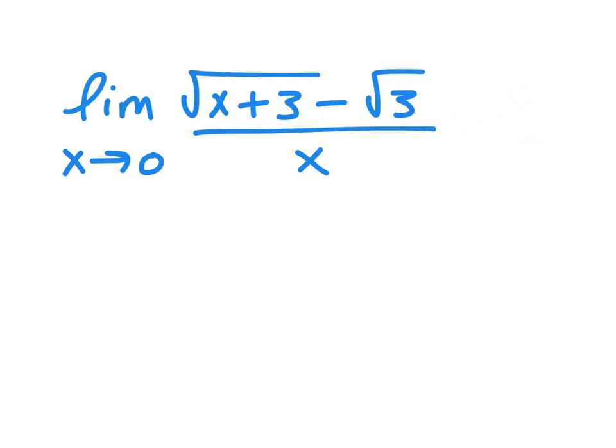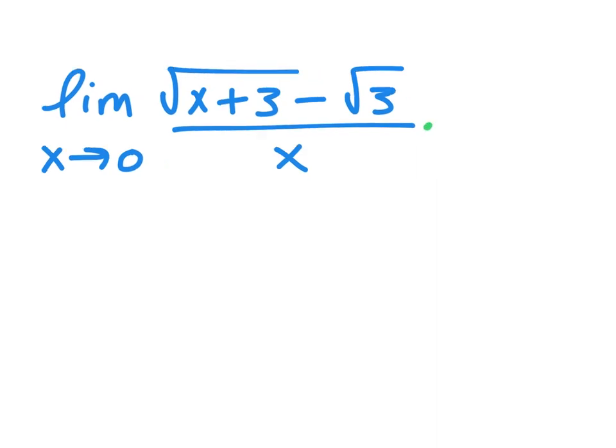In this case, I need to eliminate the radical because that's what's causing the indeterminate form here. In order to do that, we need to rationalize the numerator because that's where the radical is located. And to rationalize something, you always multiply by the conjugate. Now remember, the conjugate would be the same thing as what I have in the numerator, so root x plus 3, but I want to do the opposite sign as what I see in the middle. This one's subtracting, so the conjugate would be adding. And then I keep that root 3 at the end.